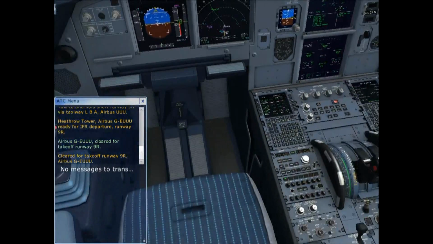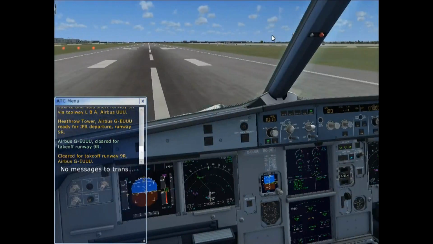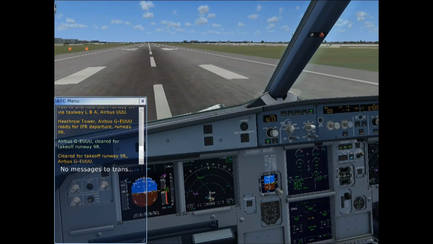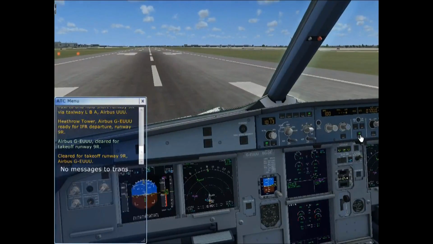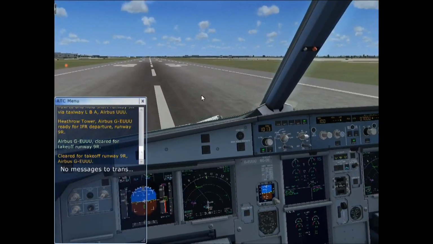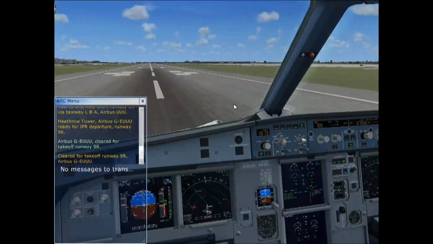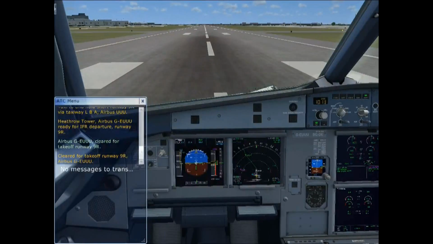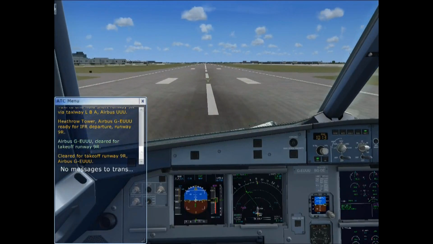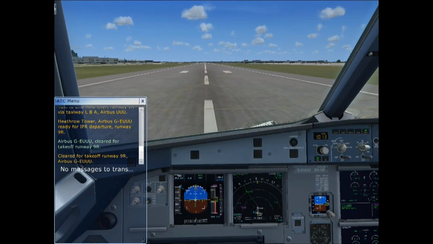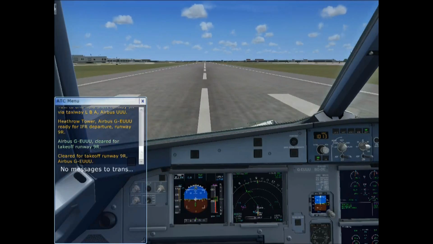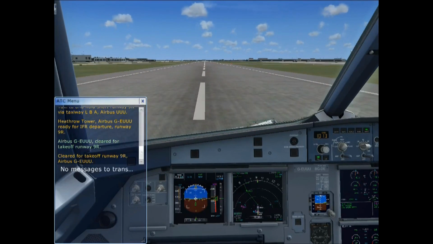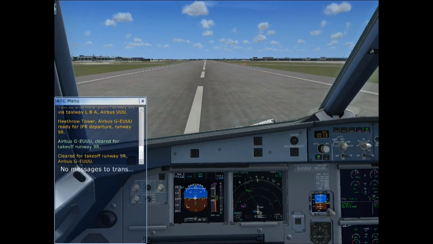So what I'm going to do is set the takeoff thrust to this second notch here. That's takeoff, and then immediately the auto throttle will kick in. Okay, let's go. Takeoff. FMA check. Power set. Check.